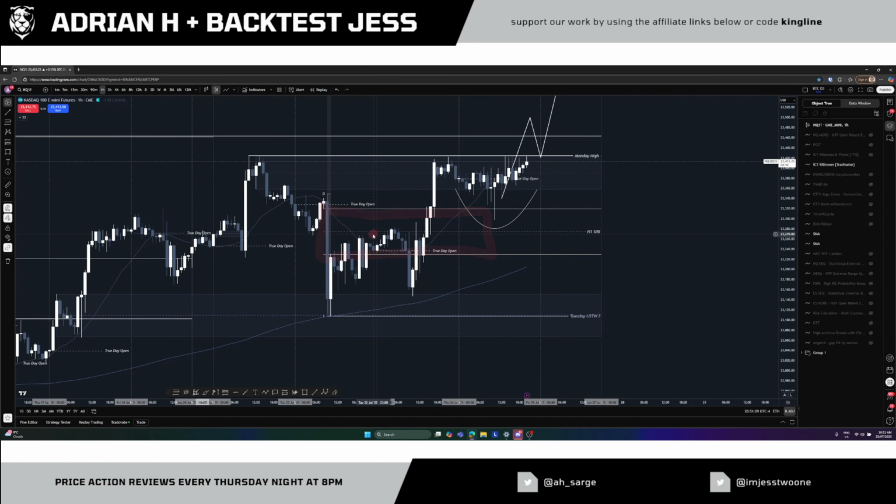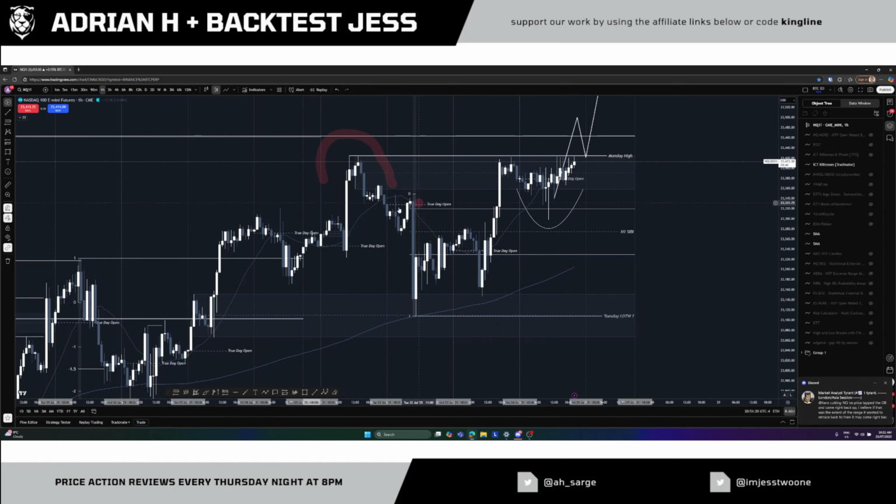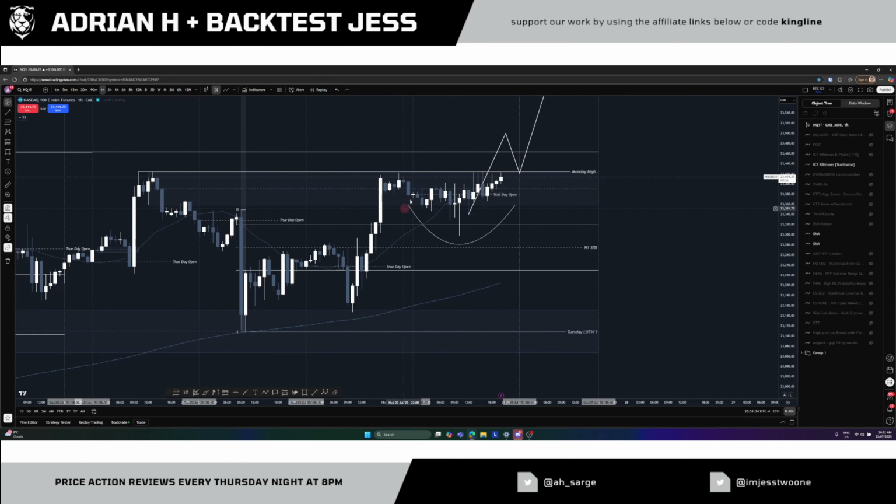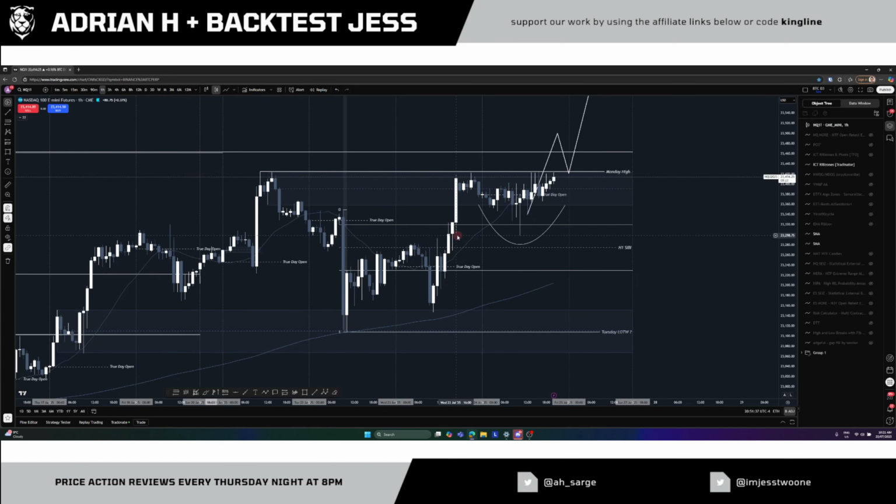We either wanted that to reject here at the CE and continue down, and that would conclude Monday high of the week. Alternatively, if it gets flipped, then we look for that retest, which is what we've just had, into New York AM, and then continuation up. Normally you'll see lows like this and you get a BPR in here, but this ended up being a sort of wick through here, but it's still an inverted SIBI. So this was our key for the week.